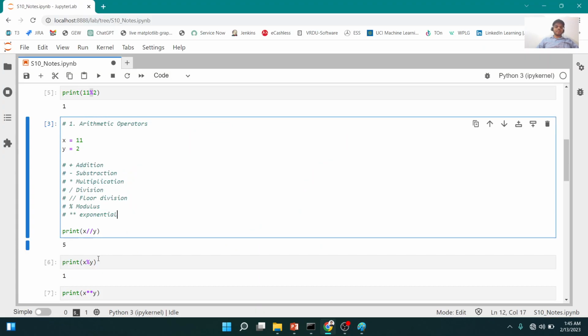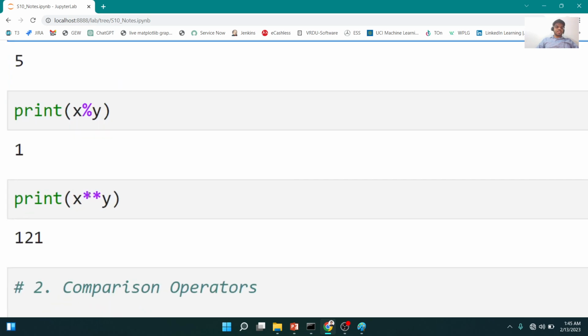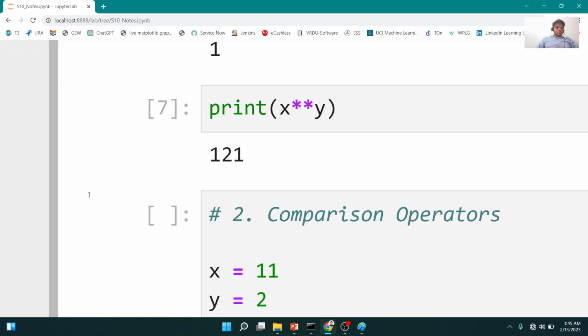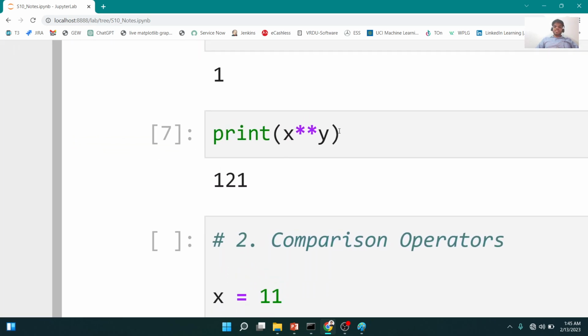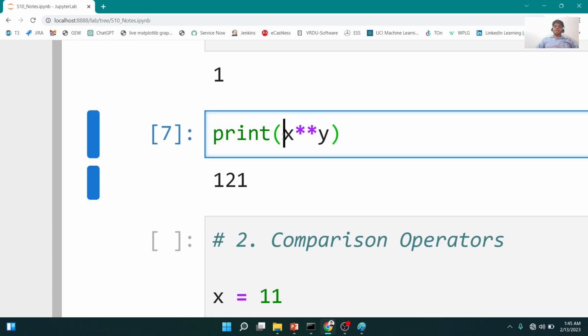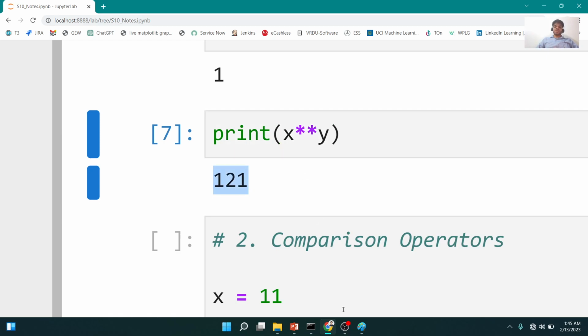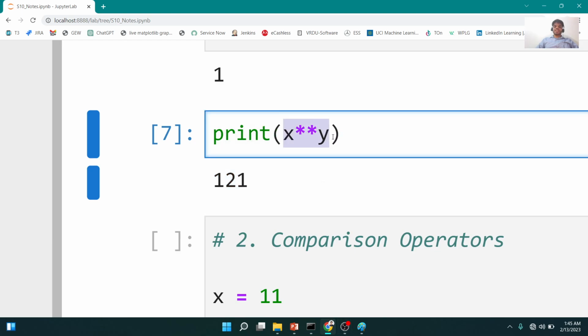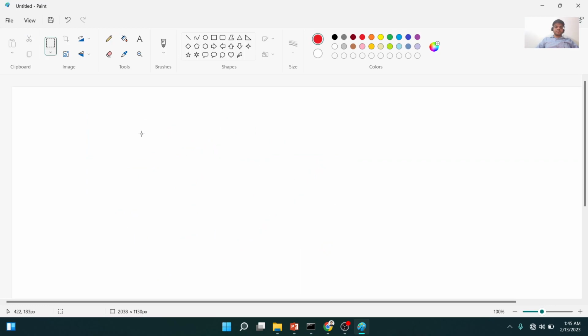So if I'm writing, yep, here you can see that I am utilizing the exponential operator here. X, now this is as good as x raised to the power of y, and the answer you get is 121. So when I write like this, it is similar to writing x to the power of y. All right, this is what it is.